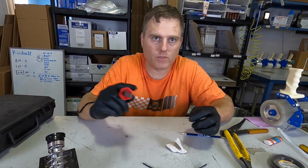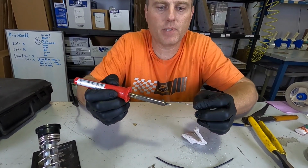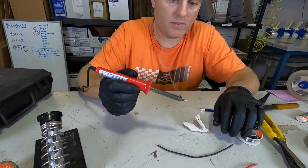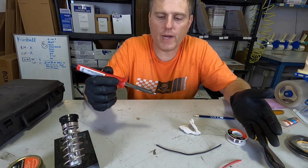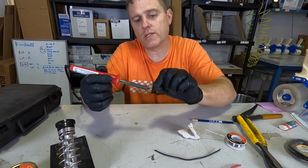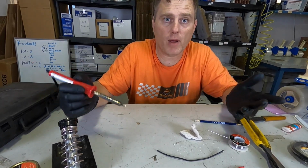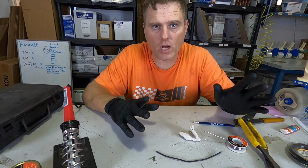And then after that, after you clean it, you have to tin it. This is what you call tinning it. Tinning it is simply just putting a little bit of solder on there. And the reason we do that is because when you're transferring the heat from the soldering gun to the wire, you use a little bit of solder to bridge that gap so you transfer the heat properly, or as quick as you can. If you don't use that, you almost never get the wire hot enough to solder.